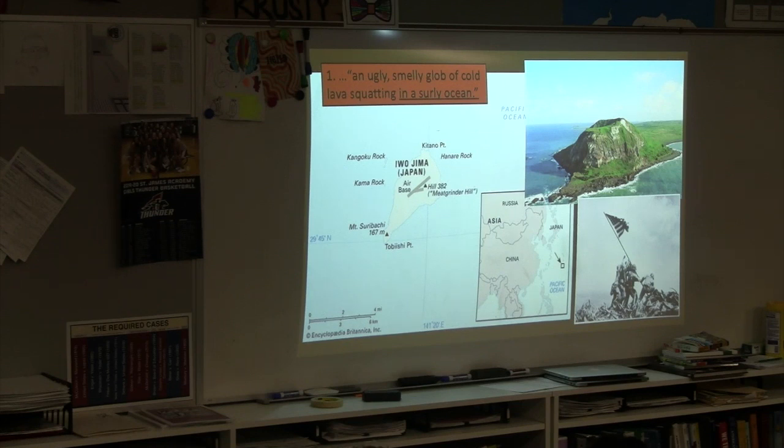The Battle of Iwo Jima. When you see the picture, maybe the most iconic photo of all of World War II, the flag raising over Iwo Jima, these U.S. Marines raising that flag, that is a hard-fought victory, and it came at a price for both sides. How many people did we send in? How many Americans did we lose? I don't know, that's a really good question. I don't know what the size of our invasion force was. We'll look that up here in a little bit.